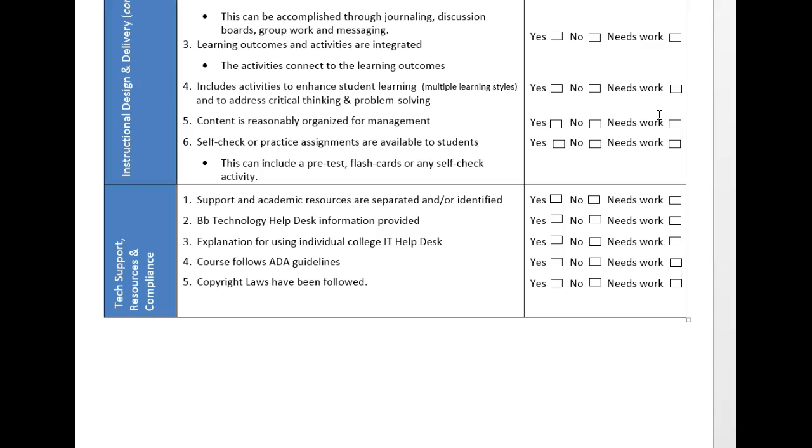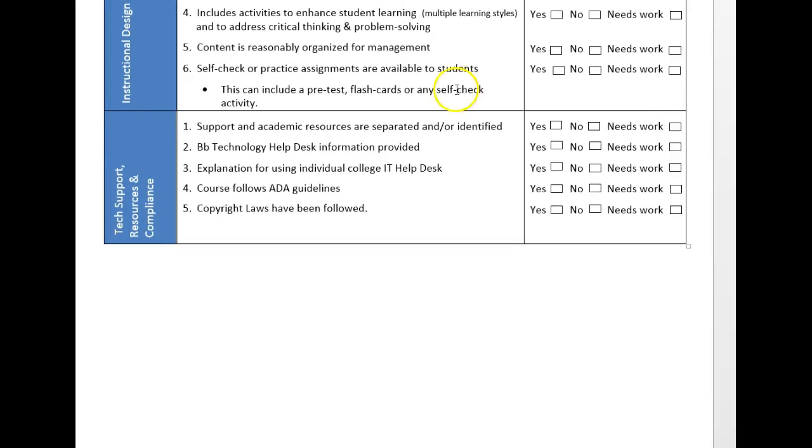Allow them to journal. Allow them to have discussion boards and wikis and different things like that, or blogs. It's very easy to set up. It's in your tools area, and you can set it up in the content very easily for yourself. Include it in your grade book, and it gives the student an opportunity to achieve points in different ways so that all your points aren't tied to just multiple choice exercises.